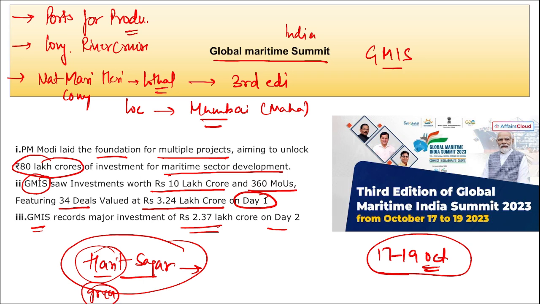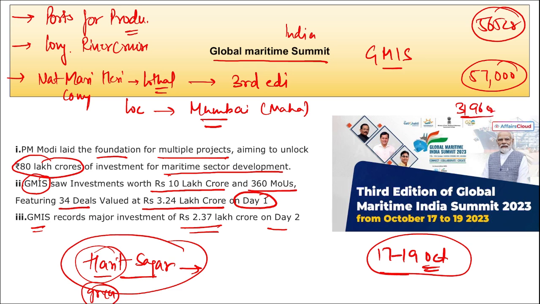Then there will be a special economic zone set up at the Jawaharlal Nehru Port Authority with a valuation of 565 crore rupees. I repeat, the development of a special economic zone at the Jawaharlal Nehru Port Authority, with a built value of 565 crore rupees. This will lead to indirect and direct development of more than 57,000 jobs. Then a fourth container terminal at the Jawaharlal Nehru Port Authority costing 3196 crore rupees has also been aimed.